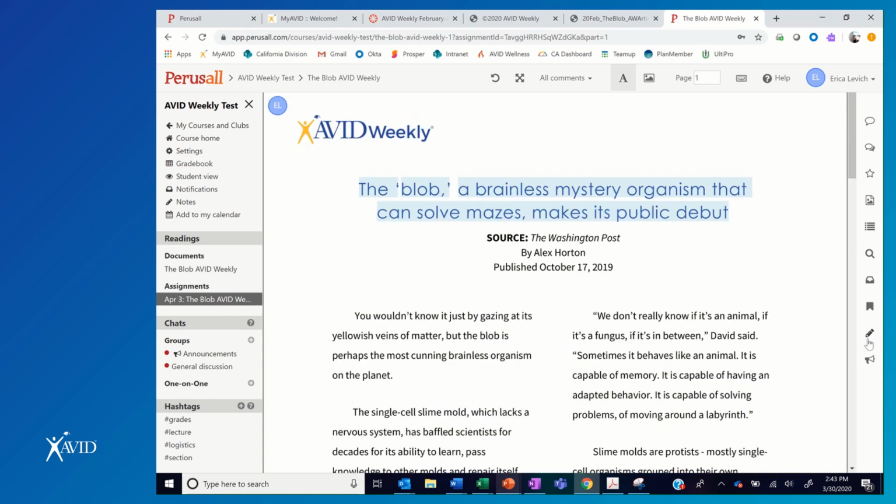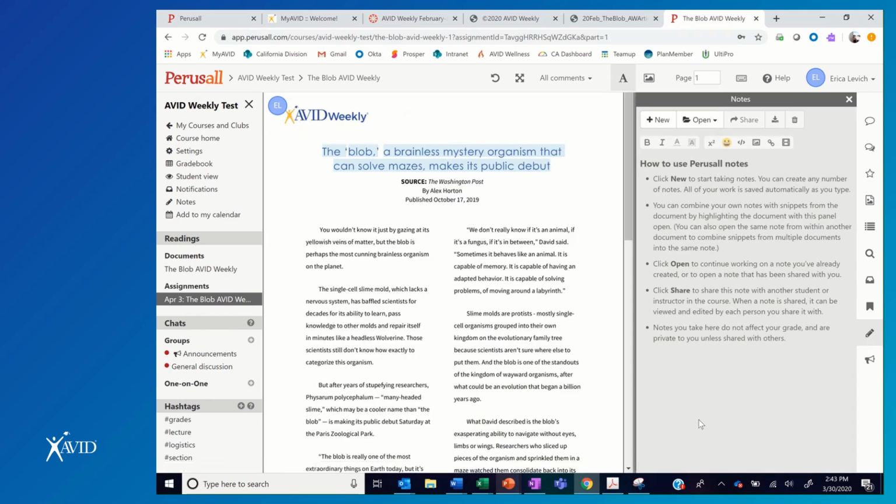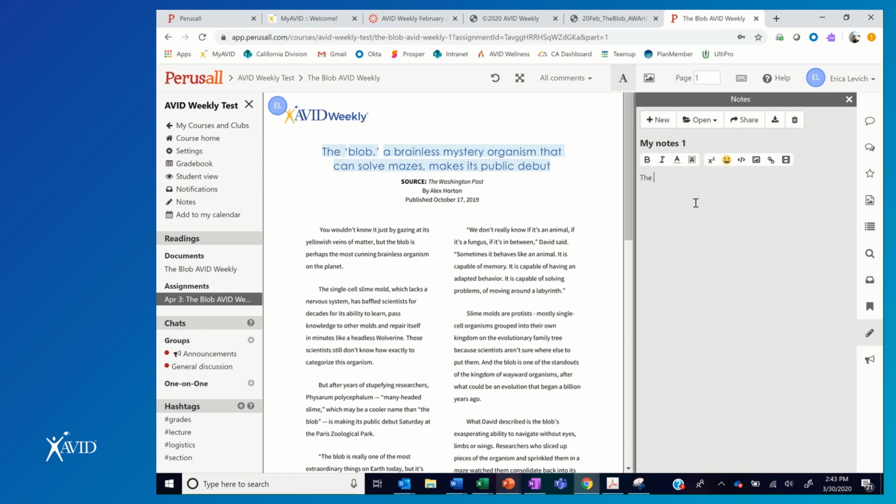And then one other area that I wanted to show you is the notes section. So I did mention earlier about having a space in Google Classroom for them to do the gist read and send you the main idea, or what they think the main idea is. This is another space where they can do that. They can take notes in here. The main idea is, and then they can share this with you specifically, and then you are able to see their notes.